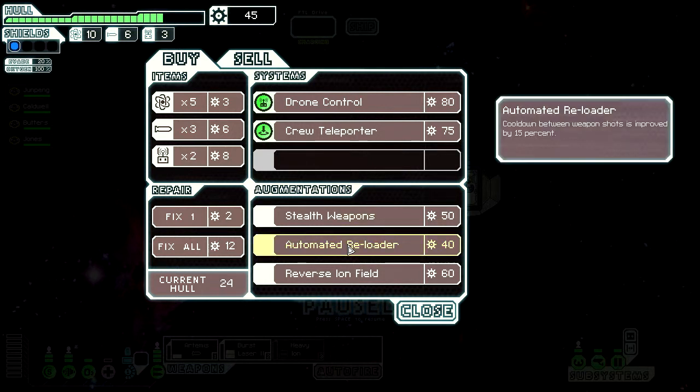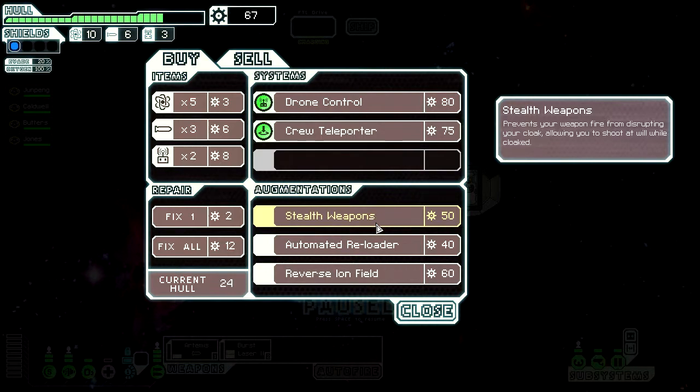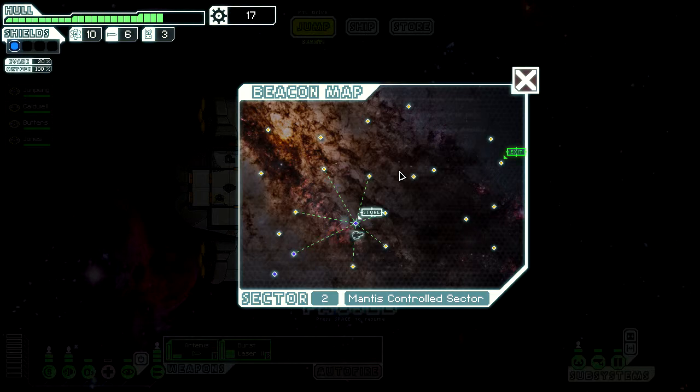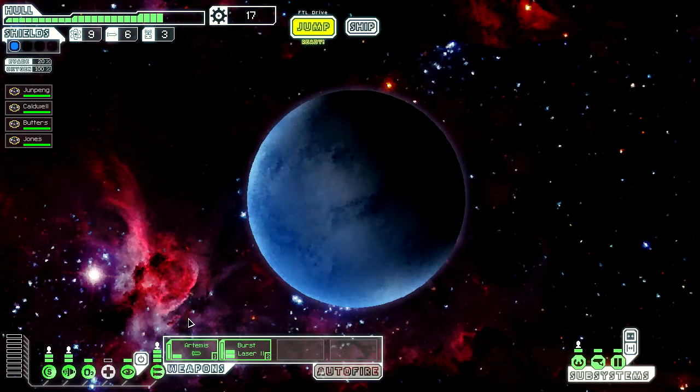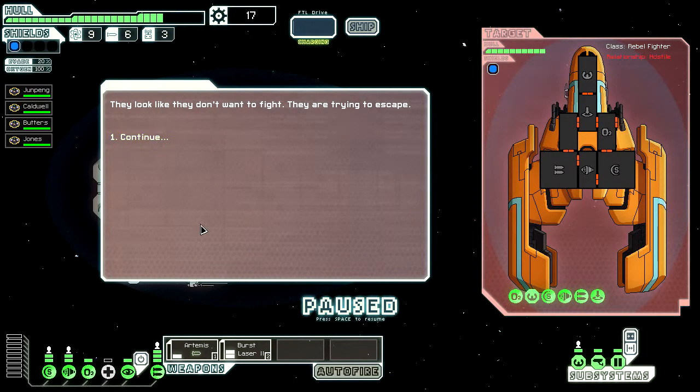I want that. Do I though? No, I definitely want that. Yeah, we want that because then I can fire my weapons. With cloak, when I'm cloaked and I fire my weapons, my cloak will disappear quicker, which is not the best. So if I have that now, my cloak won't disappear at all when I fire. Well, it will disappear eventually.